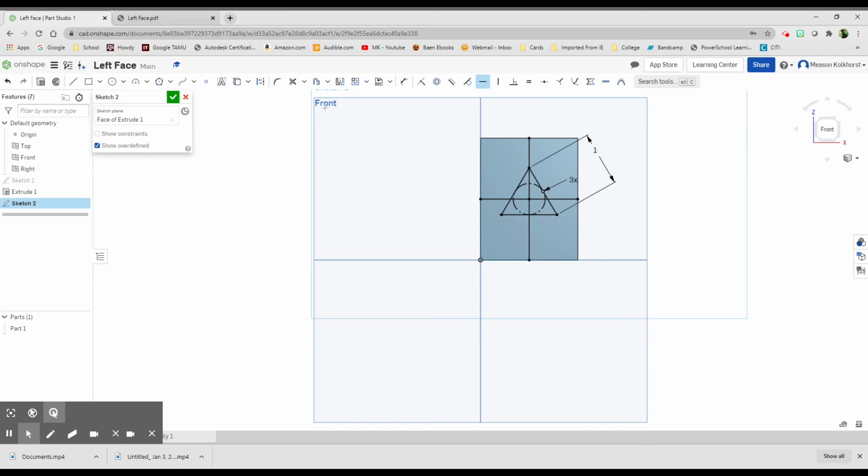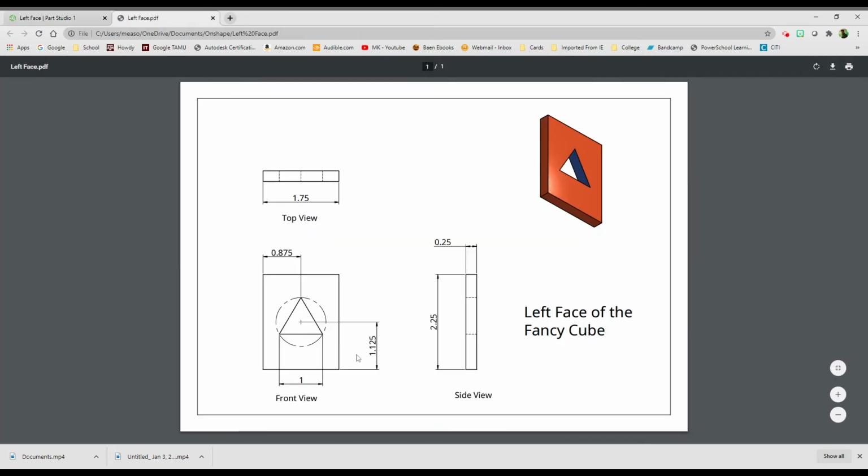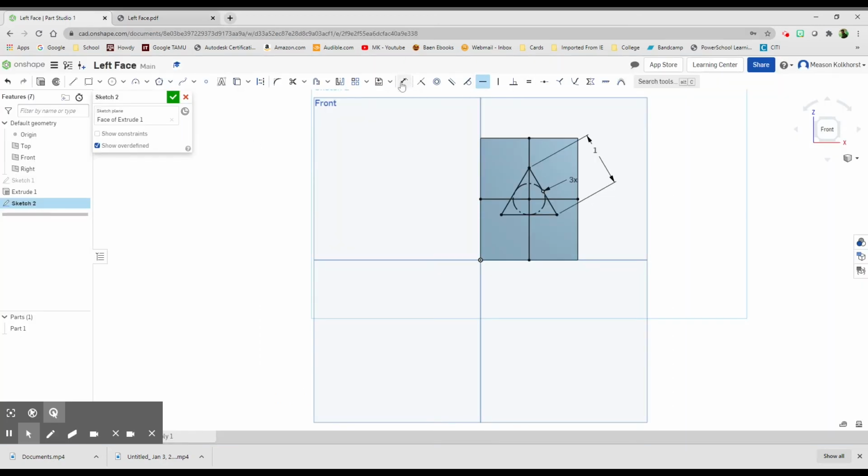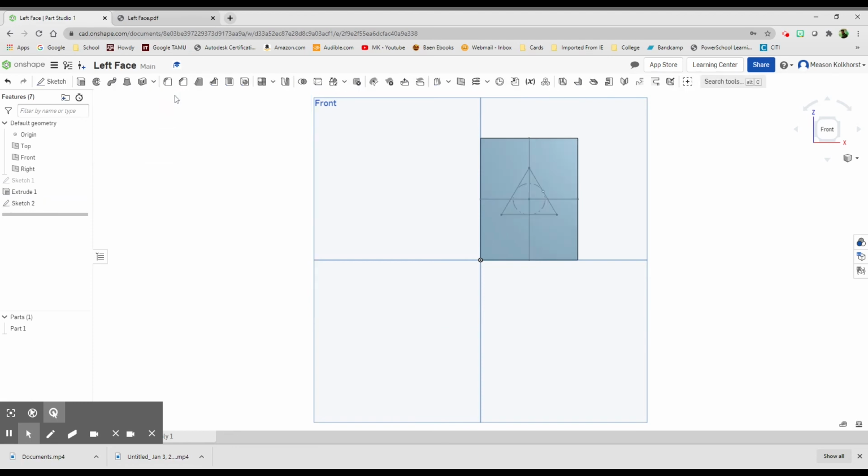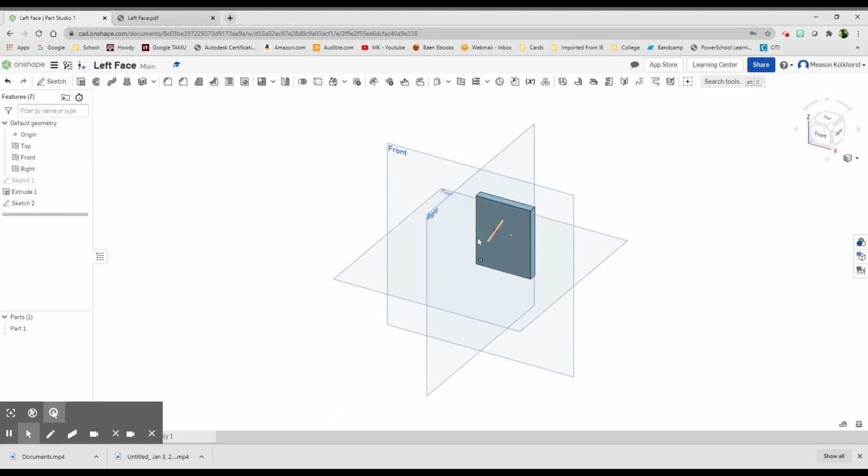If I come back and look at my original instructions, it should be 1.125, which is half of 2.25, the center of that circle. So if I come over here and dimension just so I can see what I've got from there to the bottom, it's 1.125. And when I hit enter, you'll notice it has been grayed out. It's kind of faded away, which means it's a derived measurement, and it's the only measurement that can be. We'll click on it, get rid of it, and green check mark. Turn it back to isometric so I can see what I'm doing.